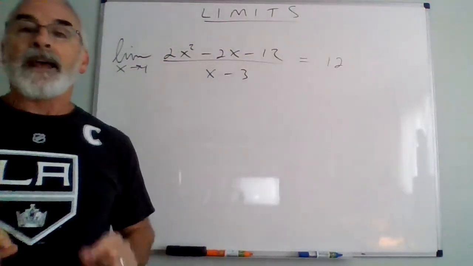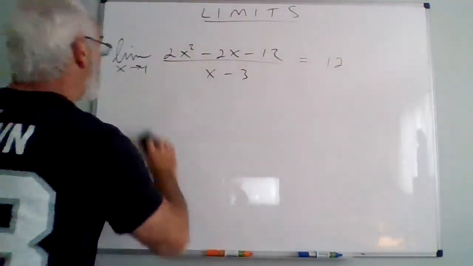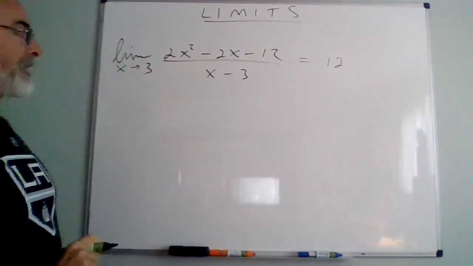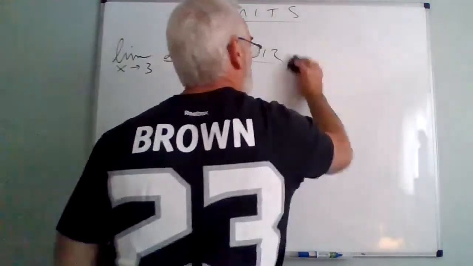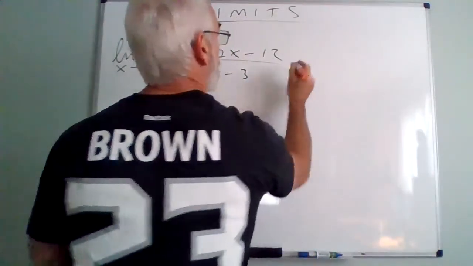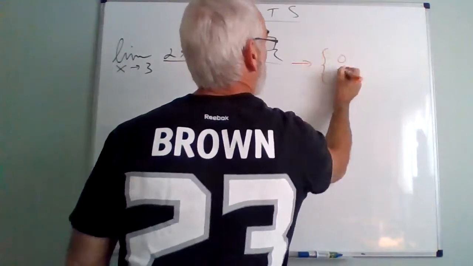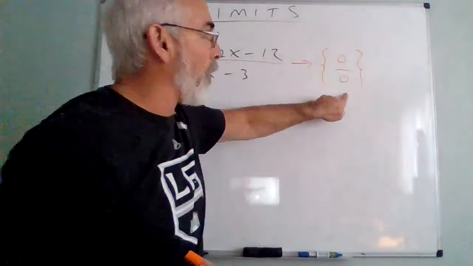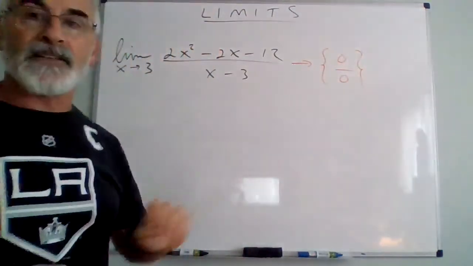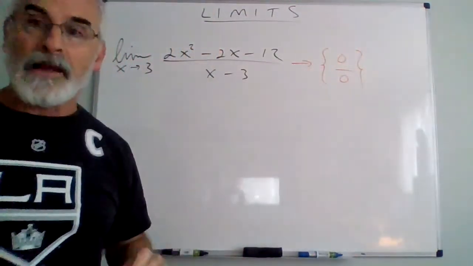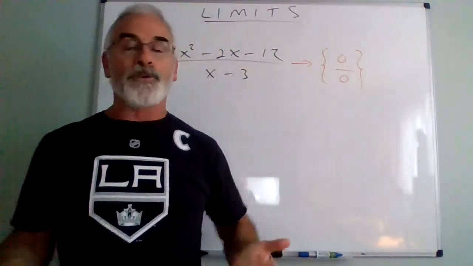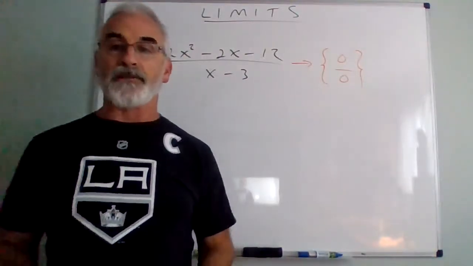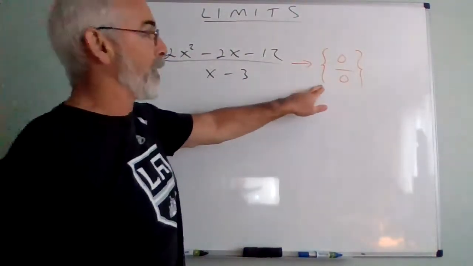Okay, that's it. Now, what if I change this to 3? Now I can't evaluate this directly because now numerator and denominator will both tend to 0. And this is the notation that we generally use. We'll say approaches the form 0 over 0. We use the brackets to indicate this is not a value, this is a form. This is what is called an indeterminate form, which means that the problem at the very least is interesting, and probably my strategy will be to factor and cancel. That's the majority of the time we have this form.